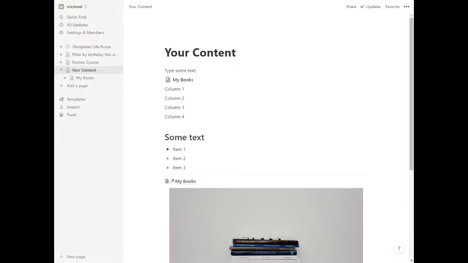So as you start building out your pages, as we have in this example, you'll get a little cluttered pretty quickly. And there's a few things you can do to help organize that. One is the toggle list, which we've shown you here. Another is linked databases, which we'll get to further on in the course. A good way to pull in parts of a database onto another page can be useful. But the one that can help you out of the gate pretty quickly is columns.